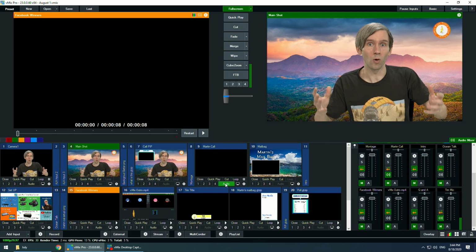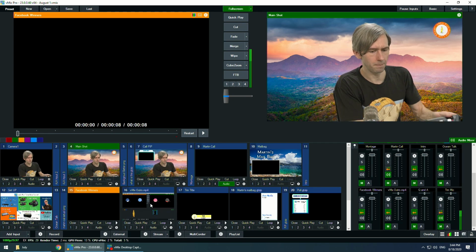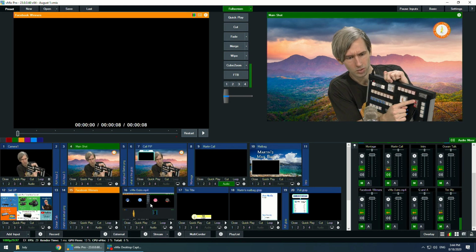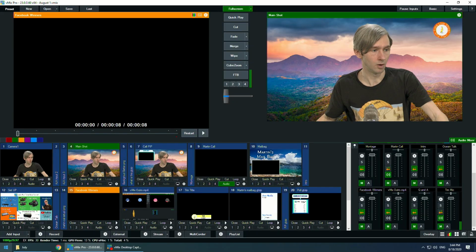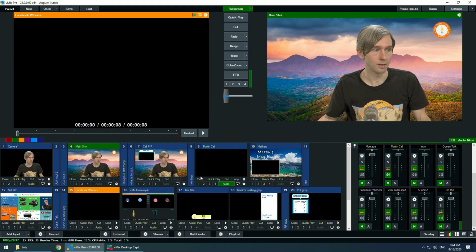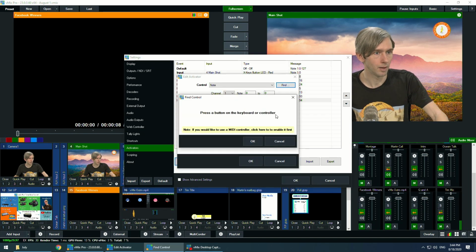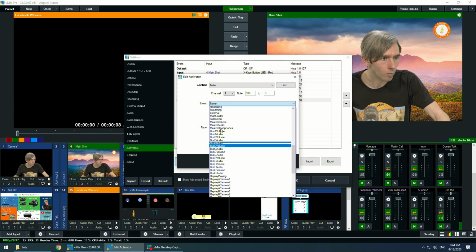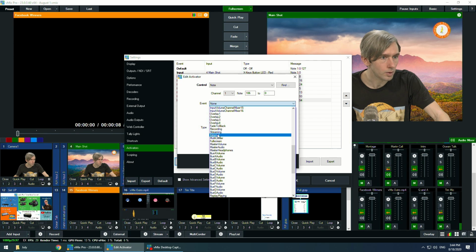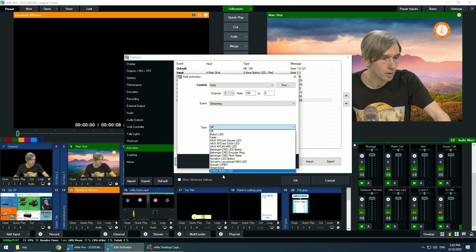That's cool to let you know whether your mic's on, as a really quick indicator if you look down and you can see it. Now also I'm going to set up, you can see here I've got a little stream and record button. I don't actually use those to start the streaming and the recording. I use them as activators to let me know that they're on. So I'm going to go into settings, activators again, and add these buttons. These are the clear buttons so you can see through them, so I don't have to worry about changing the note. And then I'm just going to have recording on them. So that's streaming. I keep forgetting to do this.